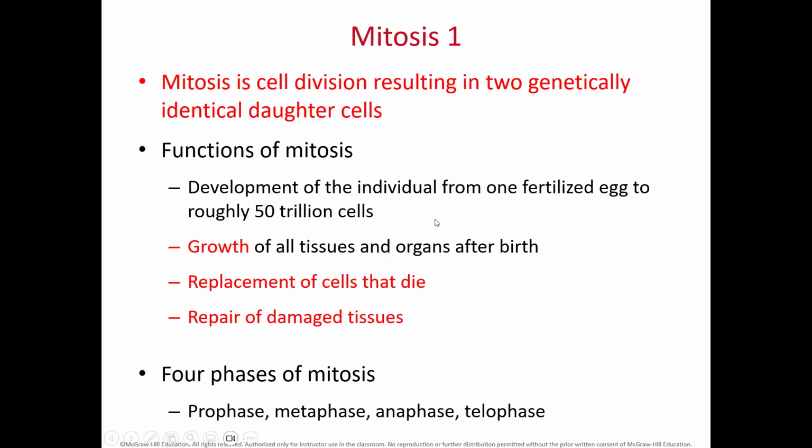Remember, you can't add cells from the outside because they're not going to share the same genetic information. That'd be like what would happen if you try to give somebody your kidney, right? And you don't type and match them, right? That kidney is going to be different. My kidney is going to have different genetic properties than anybody else's unless I have an identical twin, right? So in order to grow without any kind of rejection, we're going to have to grow from the inside, where one cell somehow reproduces itself to form two. Those two become four, all the way till we have 50 trillion, right?